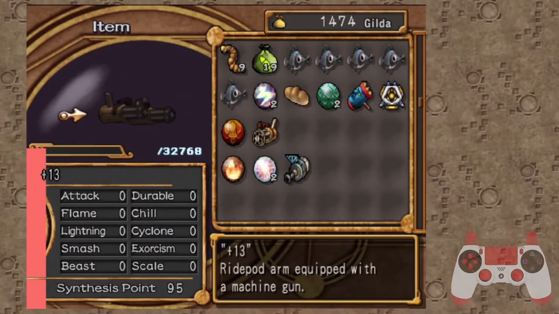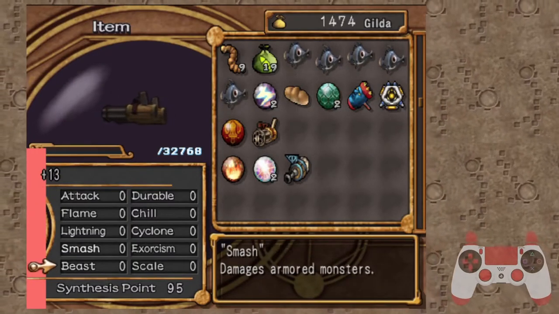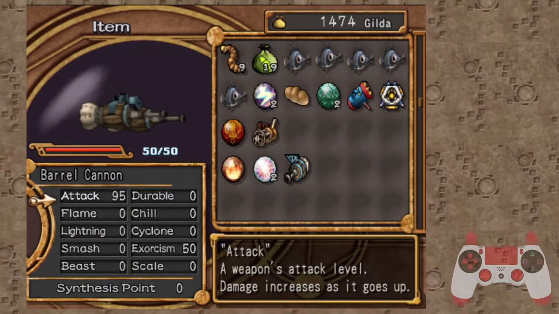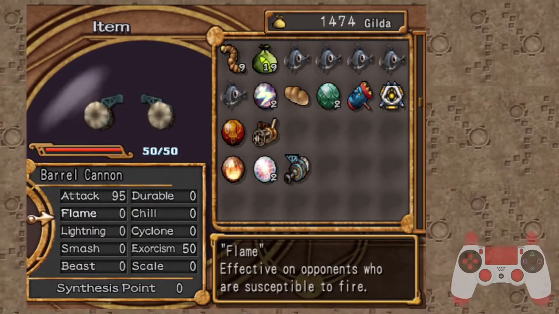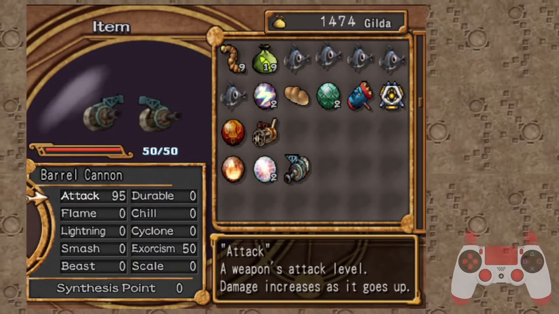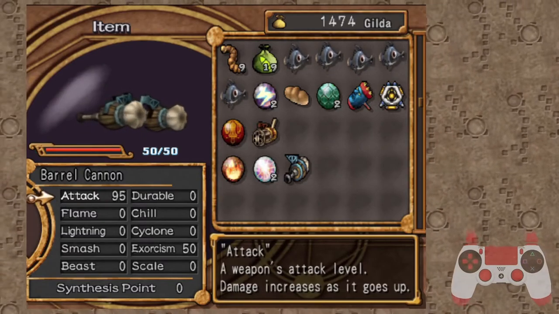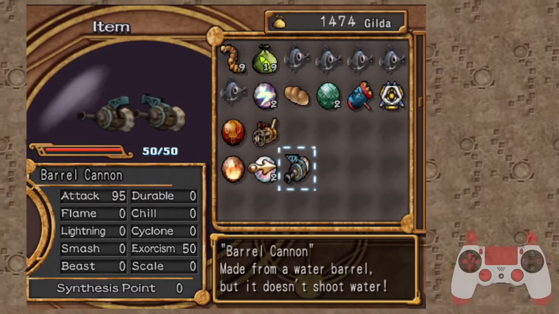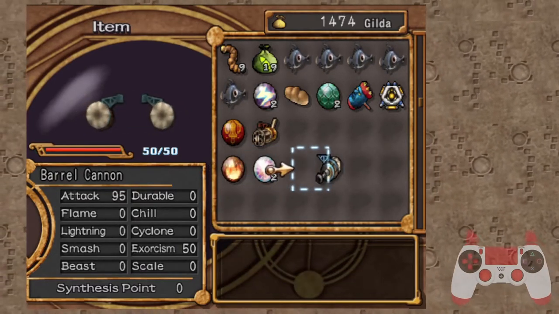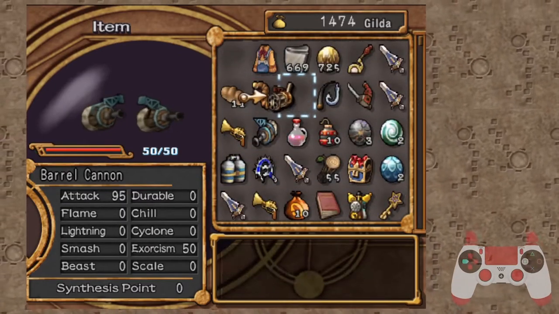So you can see here, it is now plus 13, no stats, but there's 95 synthesis points. This actually corresponds to the Ridepod's attack stat. I'm not sure where the 13 came from, but the attack stat is where you get the synthesis points from. So it's not as helpful because you get less points compared to the other stuff. Plus, you need to have an entire weapon for each one. But yeah, this is a way to glitch synthesis points on with a weapon from some sort of Ridepod weapon.